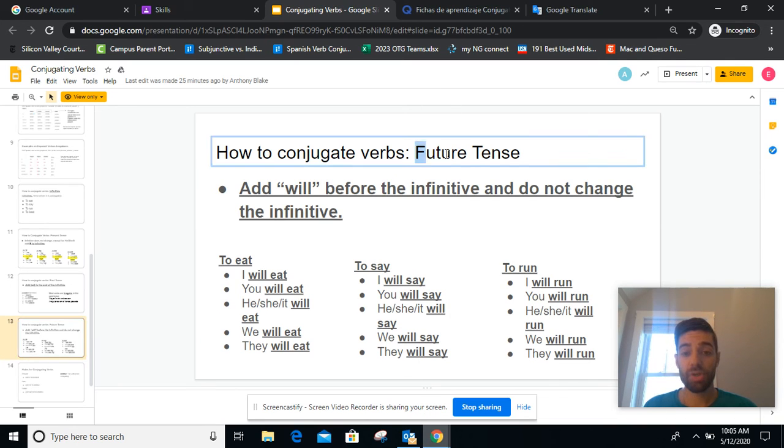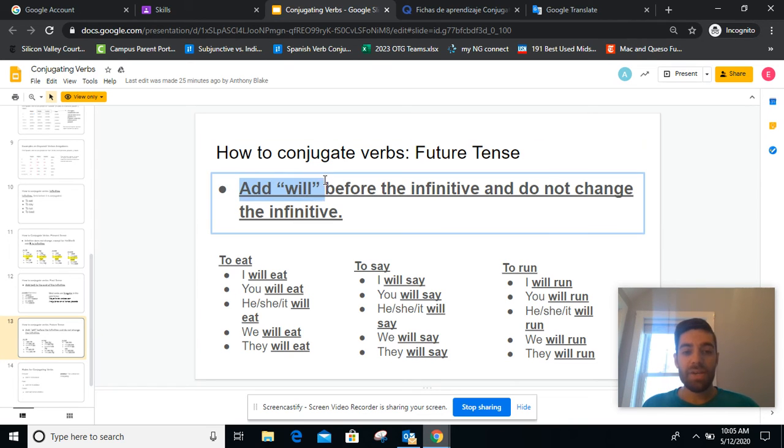Next, future tense. How to conjugate verbs, future tense. This is very easy.